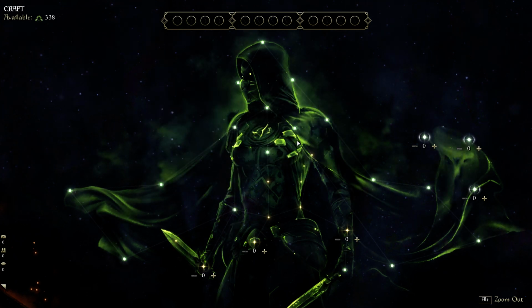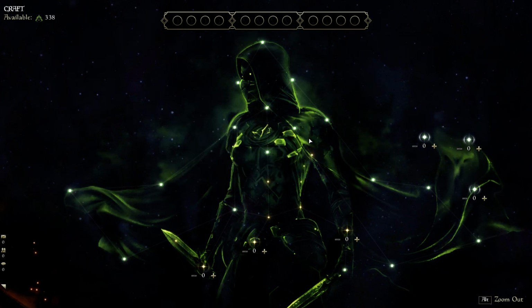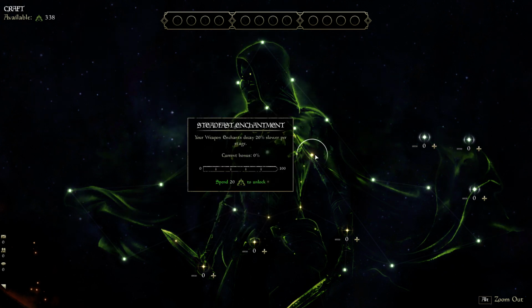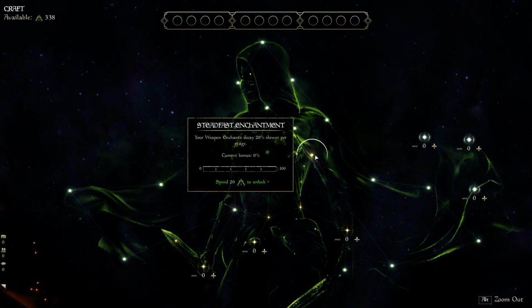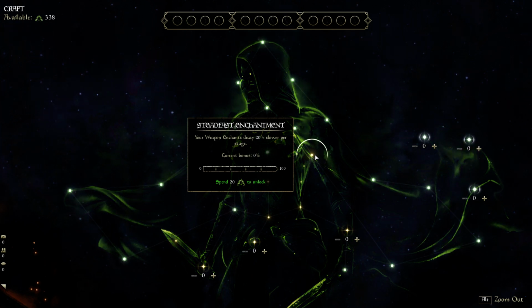Moving on over here, we have a star called Steadfast Enchantments, which is actually only connected to this one and this one, the Treasure Hunter, which we'll get to. But Steadfast Enchantments, one of my favorite ones. Your weapon enchantments decay 20% slower per stage. That means 100% slower. You know what that means?